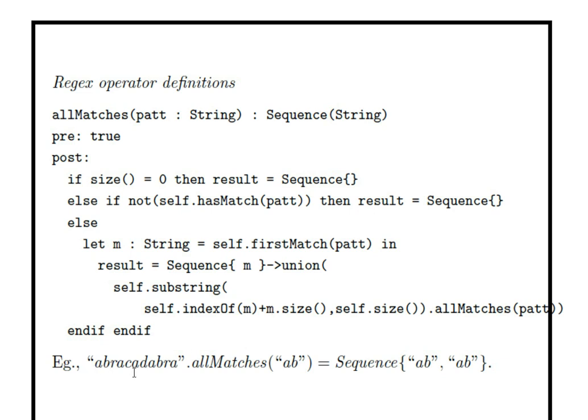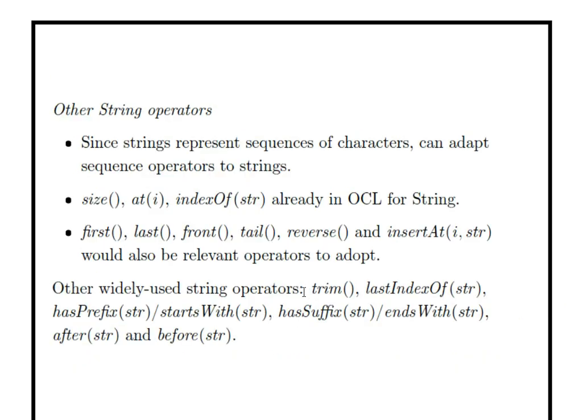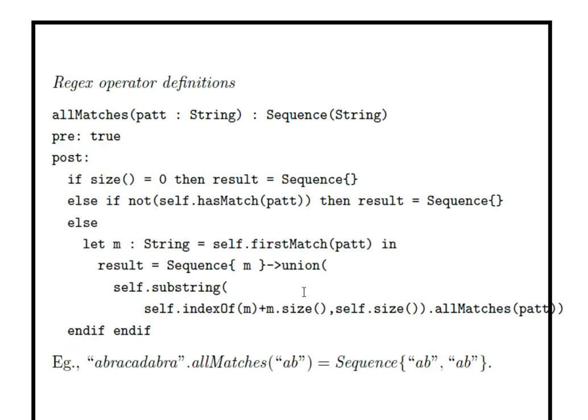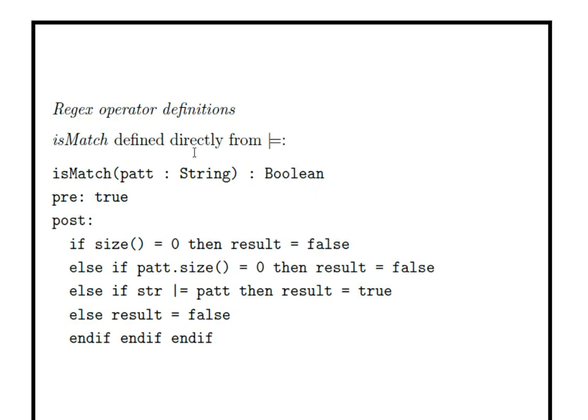So for example, in this string we've got 2 matches for this literal pattern. All of the other string operators, all of the other regular expression operators, can also be defined in the same kind of recursion, and I think all matches could also be used as our basic operator, and we could define a has match and is match based on all matches indeed. So these 3 things are interdefinable. We could start with whatever's most convenient, but it seems the most natural thing to start from is match.